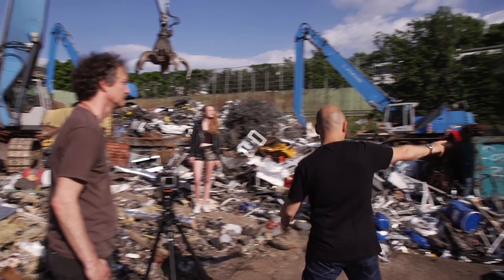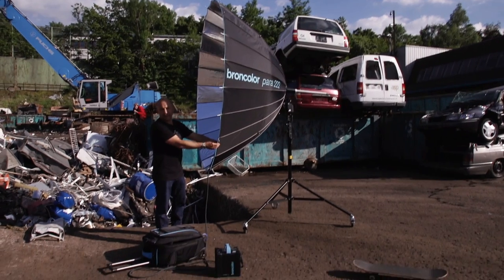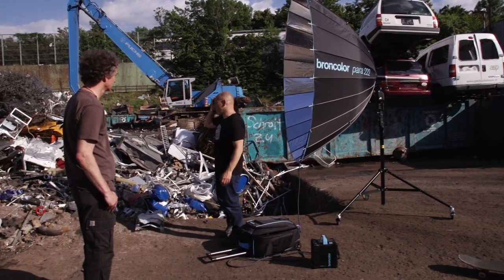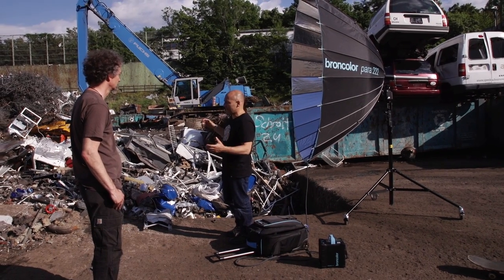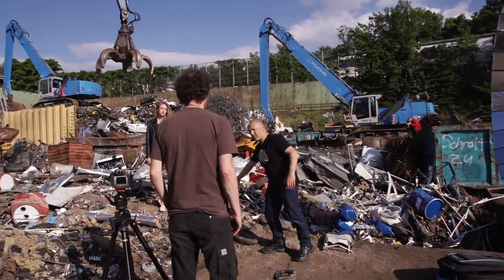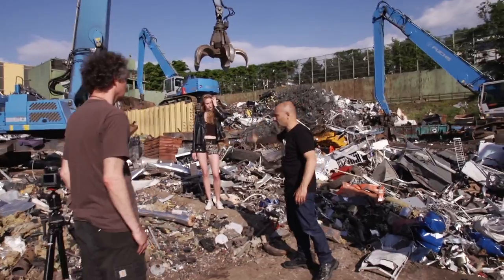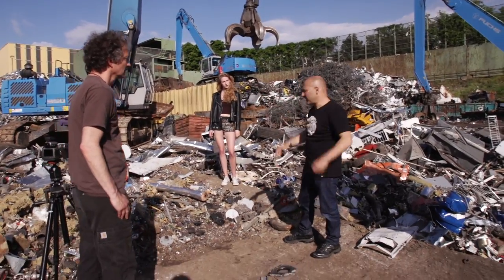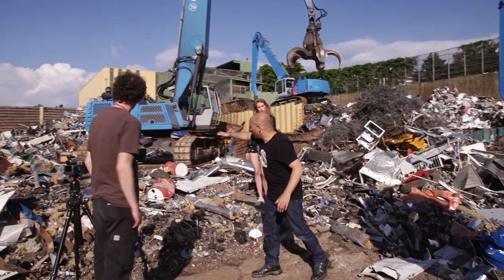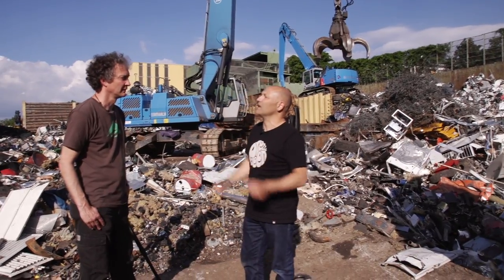But our main light source for our model is coming from a move pack with the Para 222. And the reason I've selected the Para 222 is because we can work with it at a distance, focus the beam, got a nice broad light all the way down the model. Doesn't look like we need it at the moment because we've got bright sunlight on the model, but when the sun goes behind the clouds again, that gives us a lovely broad light down the side of the model while the rest of the scene remains underexposed and less cluttered because of it.